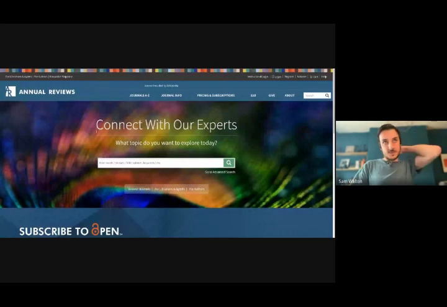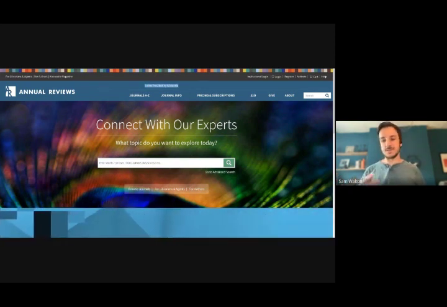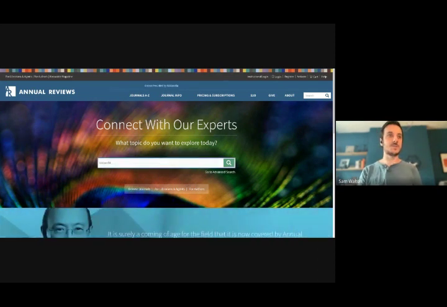Now, once you're on one of these websites, you can double check that you're in the right place. You'll often see something like access provided by Wikipedia or by the Wikipedia Library. Sometimes it says the Wikimedia Foundation, but somewhere on the page, it should say something like access provided by Wikipedia. And then once you're here, you can do your research.